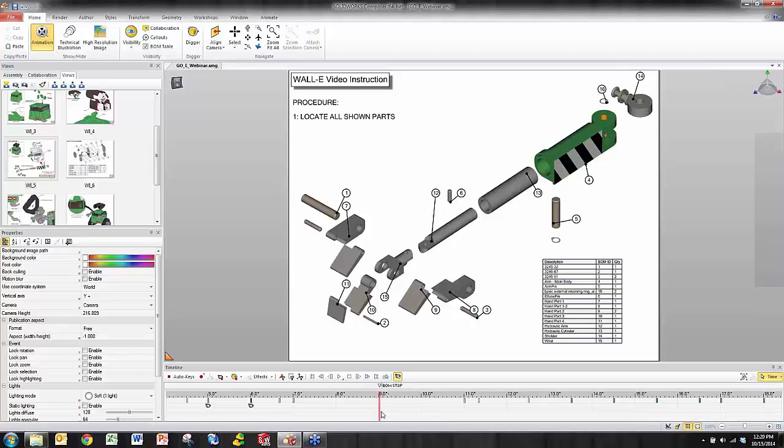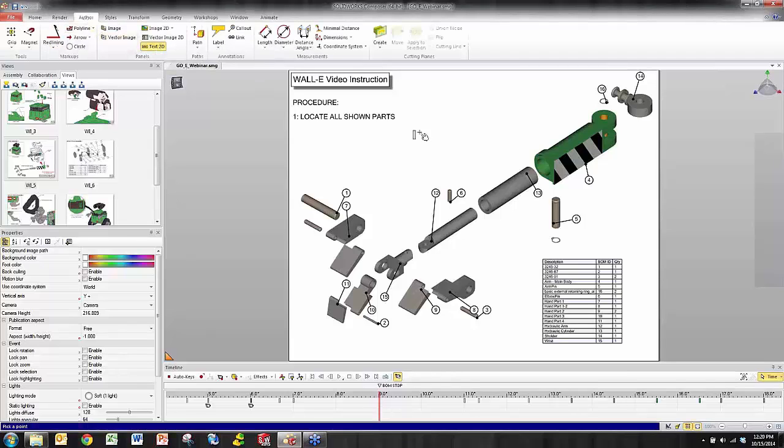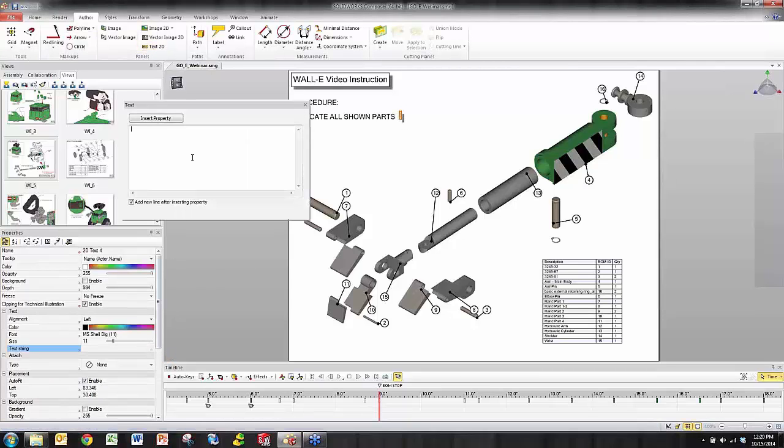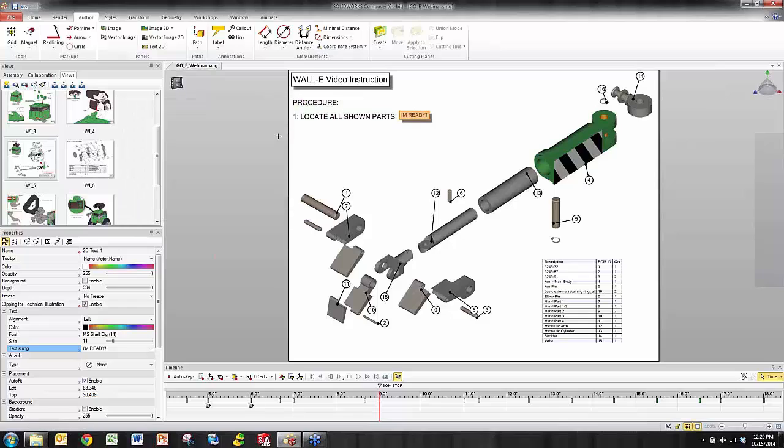I don't have to have a marker to stop my animation, but I want that just to keep track of my animation and where I'm at. I want to add a new text box. We'll add that up here somewhere. Now, adding text boxes or buttons in an animation is a little more difficult than in a view. We just need to make sure we capture all the properties that we're changing from when we first dropped that box onto the animation. So let's just keep it light. We'll say, I'm ready. Basically letting the user know they have located all the parts. I'll make this a little bit bigger.